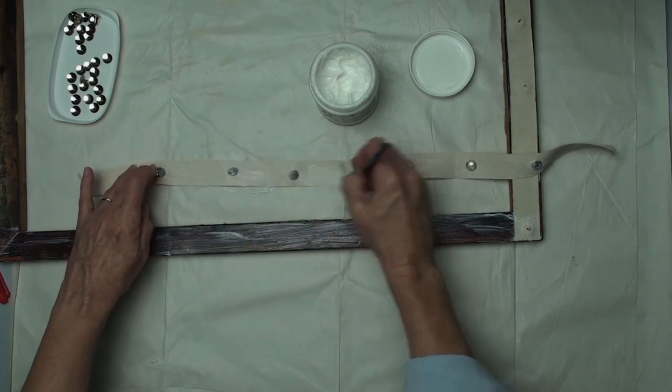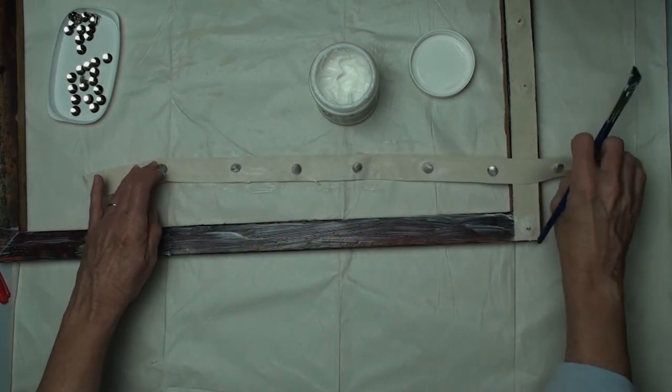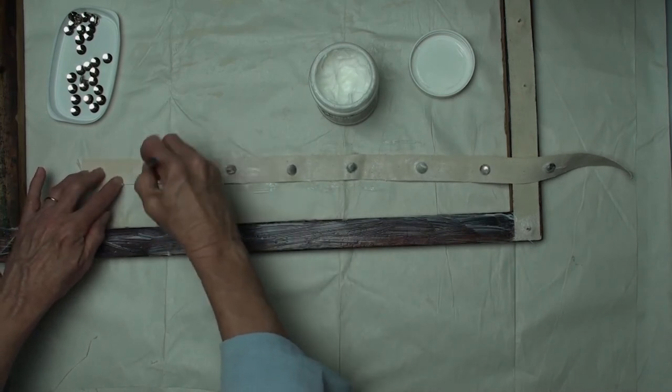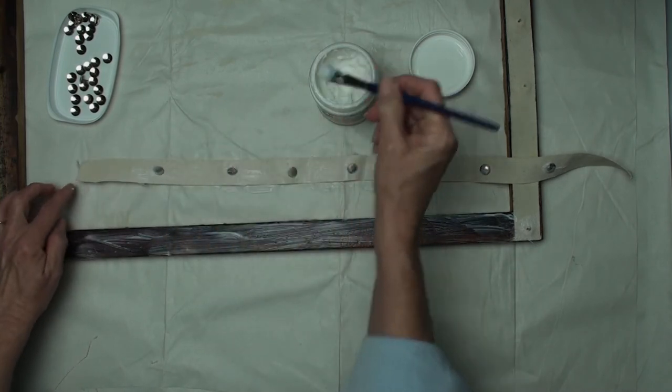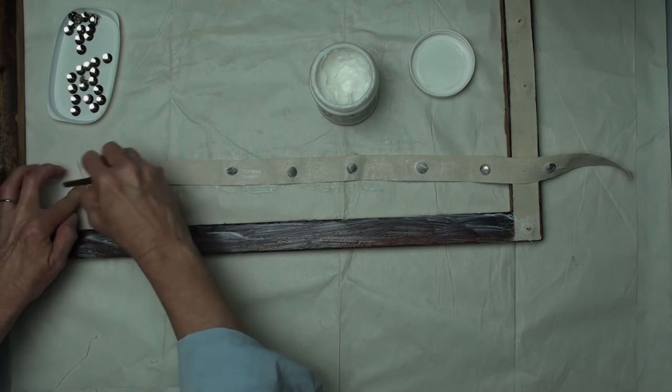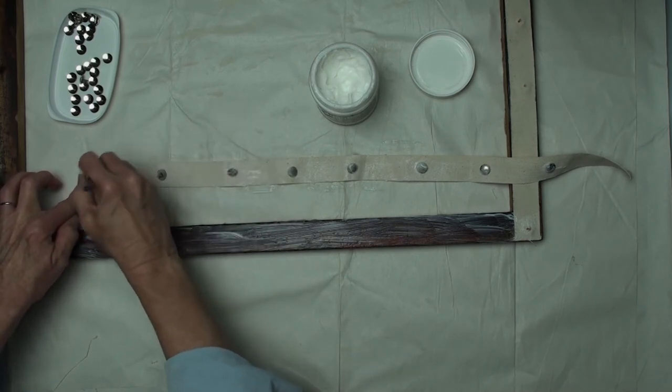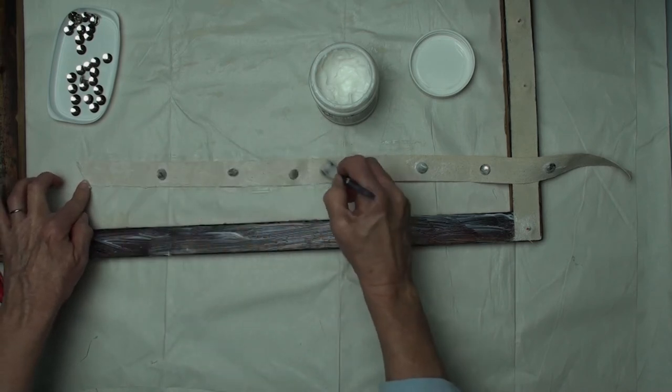I have a video for a larger frame that is made differently. This is, I think, a little more doable for everybody, most everybody. And I also use this for smaller pieces. The other frame I like to use for my half yard pieces.